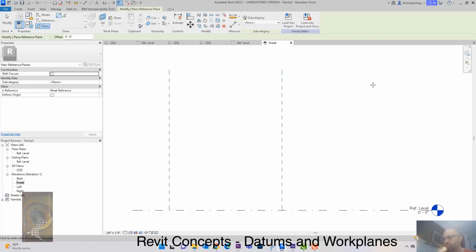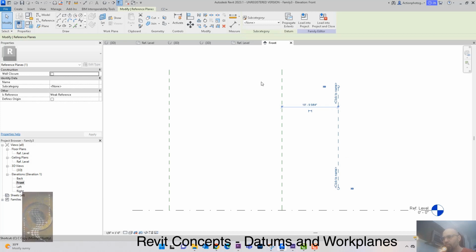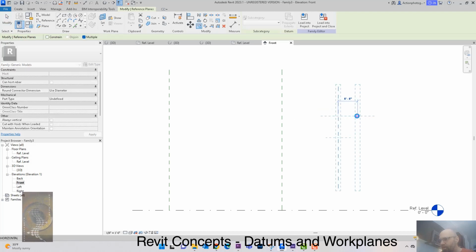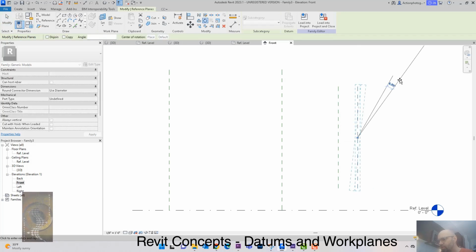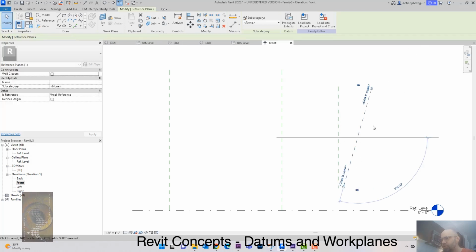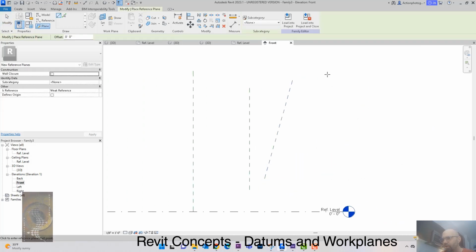Create reference plane. So what I'm going to do is create one like this, and I'm going to copy, and then I'm going to rotate 10 degrees, and then I'm going to create another one.